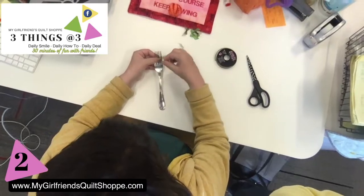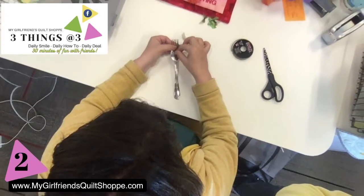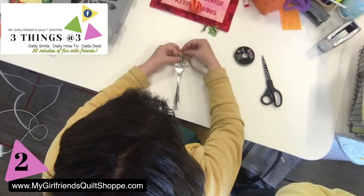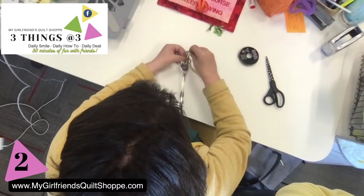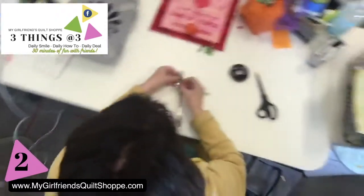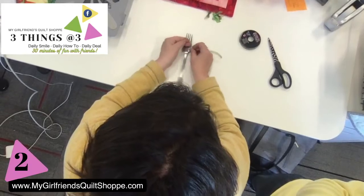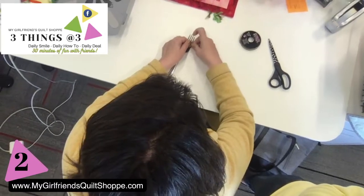Okay, I'm going to come back around and go through the center, where the center opening is between these tines. I'm going to come down there. Remember, this is out here. And I'm going to bring it up around the top and into that center again. Pull this tight. And then you're just going to take your right side that you have not played with yet and bring it around and tie it in a knot.